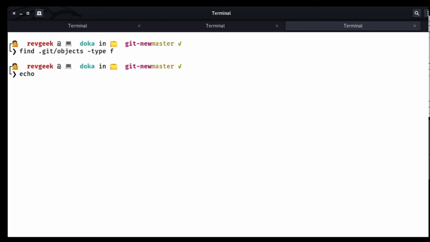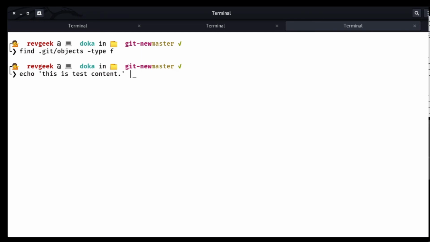So let's create the very first. We just want to store some content into the database. The simplest way to do it is, let's say this is our test content. We'll pipe this one into a command.